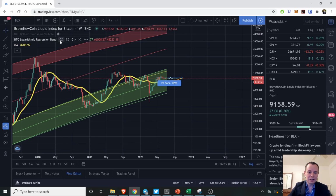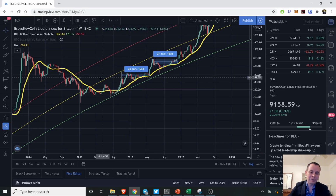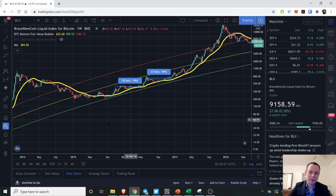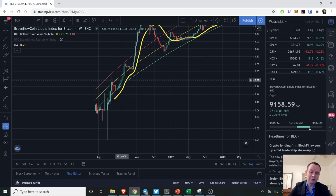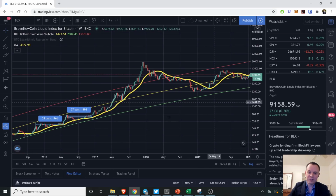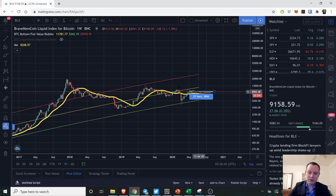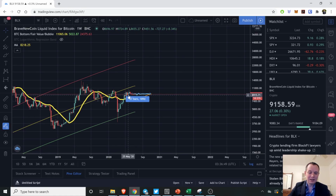Again, if you look at our fair valuation, which is the yellow line, and you look at our lower valuation here, you can see that the price of Bitcoin in the last market cycle and the cycle before that one spent a decent amount of time between the lower valuation and then the fair valuation. So the first cycle here, back over here, first cycle it did it, second cycle here, third cycle here, fourth cycle we spent a little bit of time in it here, and we're again in that region. I feel like it's more likely than not that we continue to stay within this band, because it's going to be hard to stay up with this band, because to stay up with it, the price of Bitcoin has to increase, because this function is monotonically increasing.